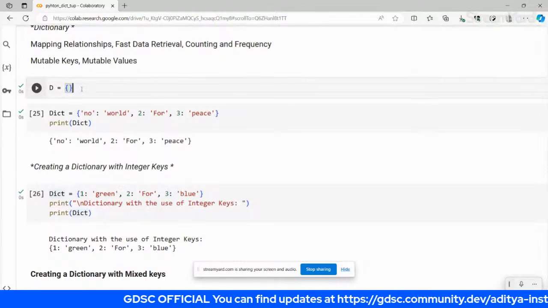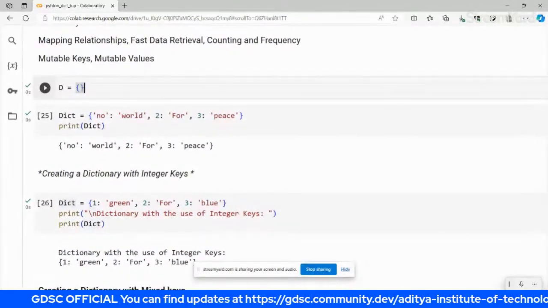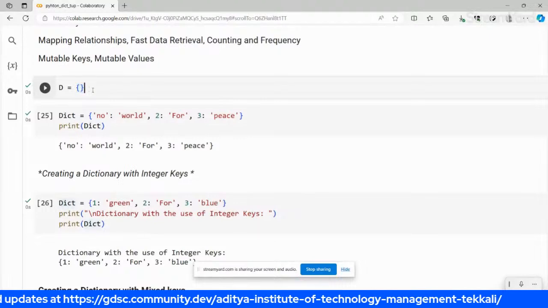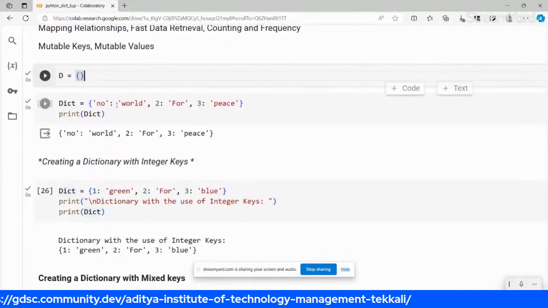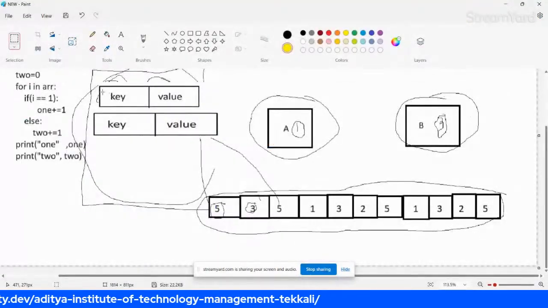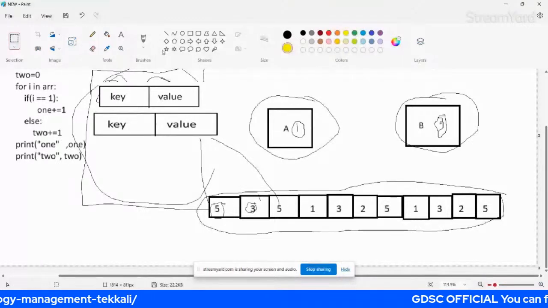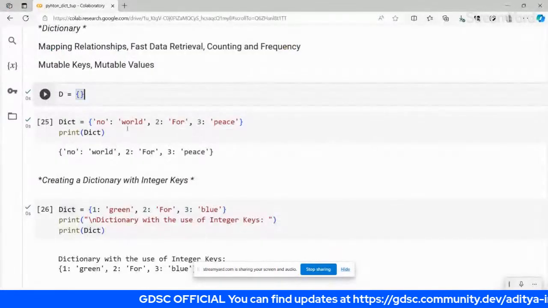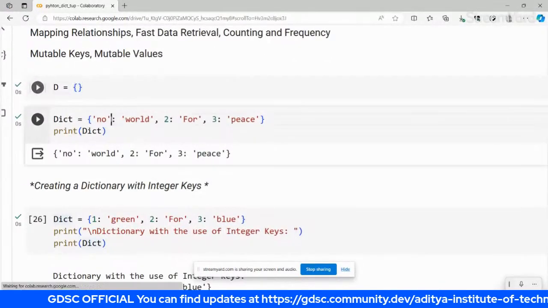Okay. So dictionaries can be defined by using these braces, like the curly brackets. I told you the key and value, right? So there is an operator called colon to separate the key and a value. Okay.